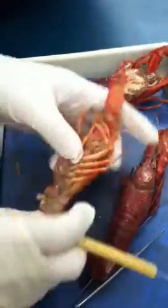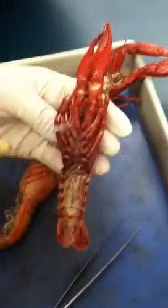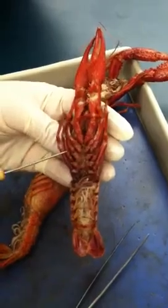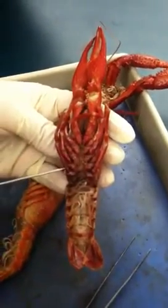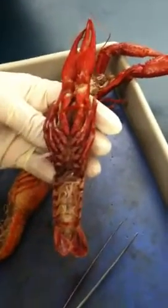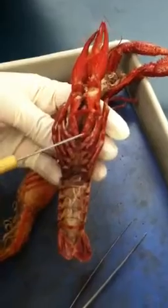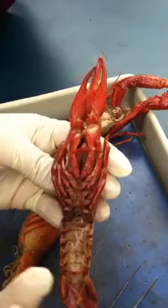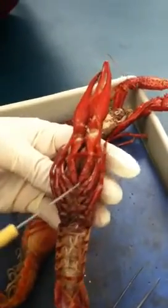So now let's flip to the other side. You will see two different kinds of feet. This one is stronger and usually larger — they have five pairs. That's what we call walking legs. And then this one is just swimmerets. And then the first pair of walking legs actually develops into chelipeds — that just develops into, like, a claw to catch prey, making it easier for them.